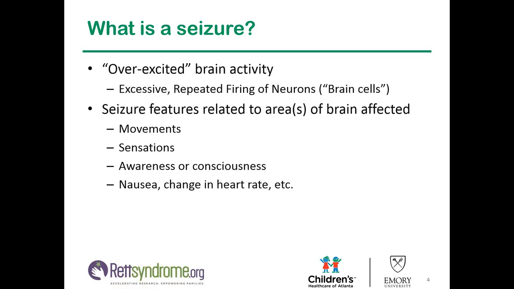The type of seizure you develop depends entirely upon where in the brain that happens. If it happens in the motor area, you develop movements. If it happens in the sensory area, you develop unusual sensations. If it happens deep in the brain and on both sides at the same time, you develop a loss of awareness. And if it happens in some of the temporal or frontal structures, you can develop nausea, changes in heart rate, and other phenomena.